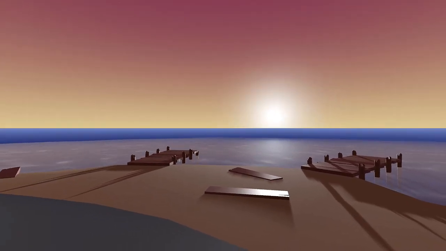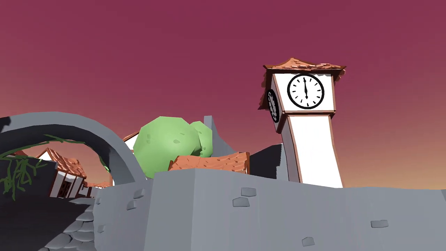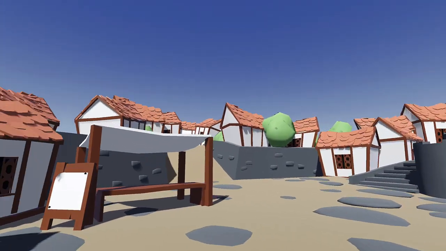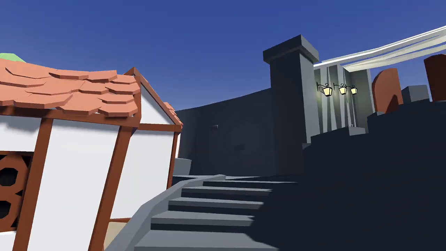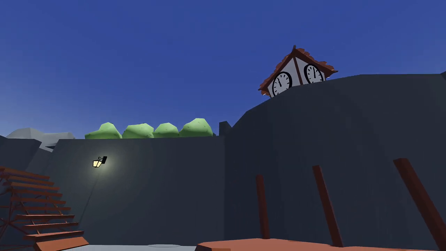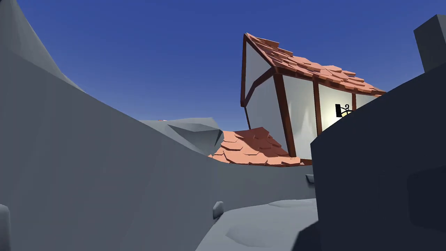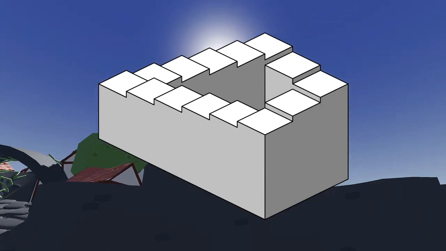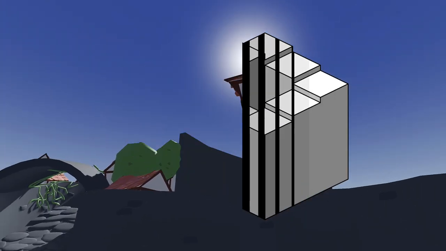Join me on this journey of how I created this level 100% from scratch for the Game Dev Knockout Jam Round 1. In the "Oh Snap, I Need to Get Started" devlog, I explained how I want to make a game level that is literally messing with time and space. And so we're going full MC Escher, Impossible Staircase, the cute port town edition.